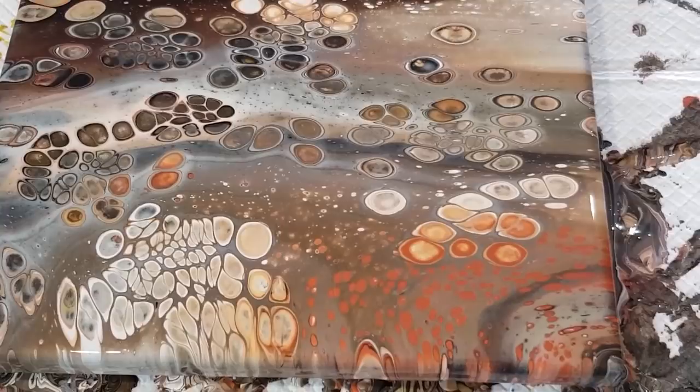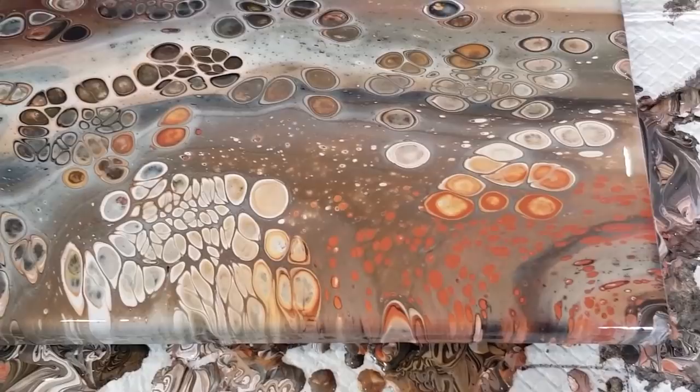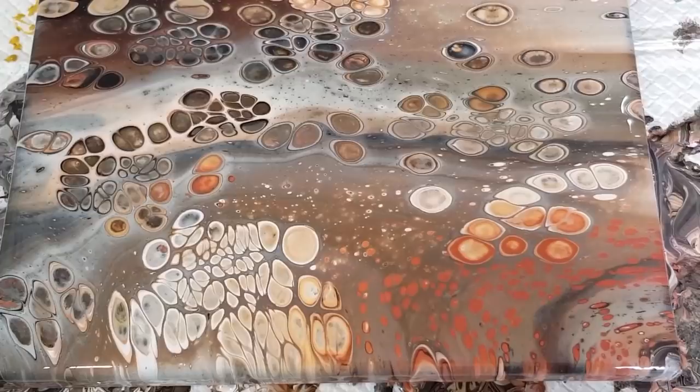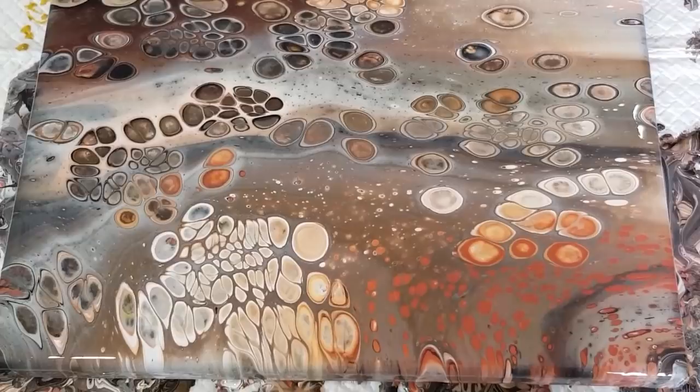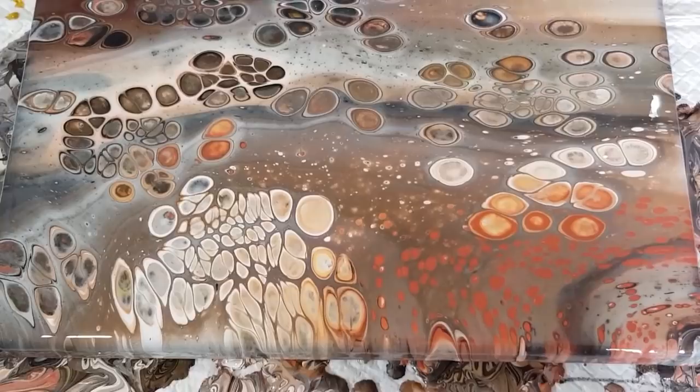what have we got? These copper cells on the bottom right, they don't have rings around them, and I'm not sure why. I must be having two transparent colors next to each other. Maybe you need an opaque and either a transparent or a semi-transparent to create nice rings around your cells, because those ones don't have rings.